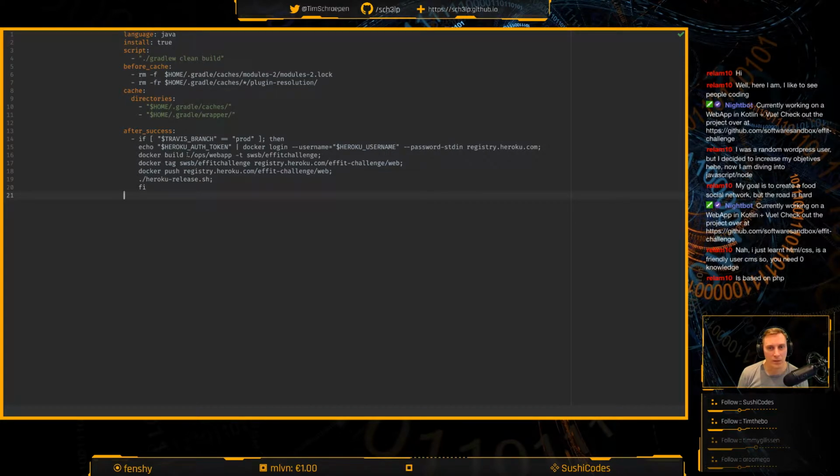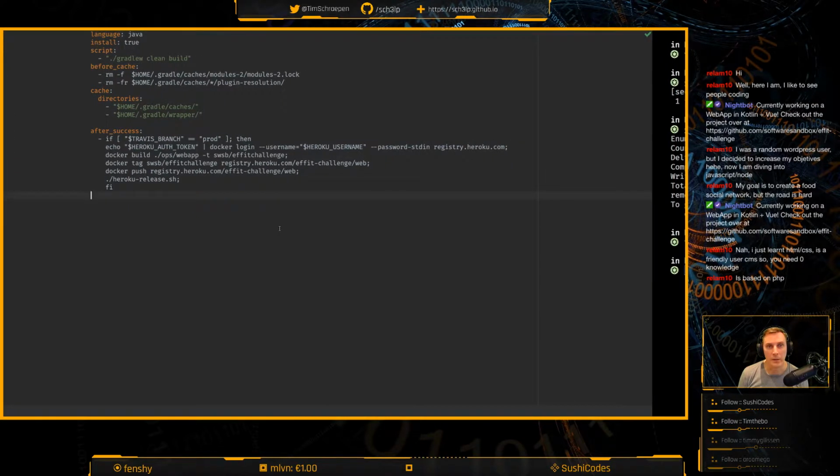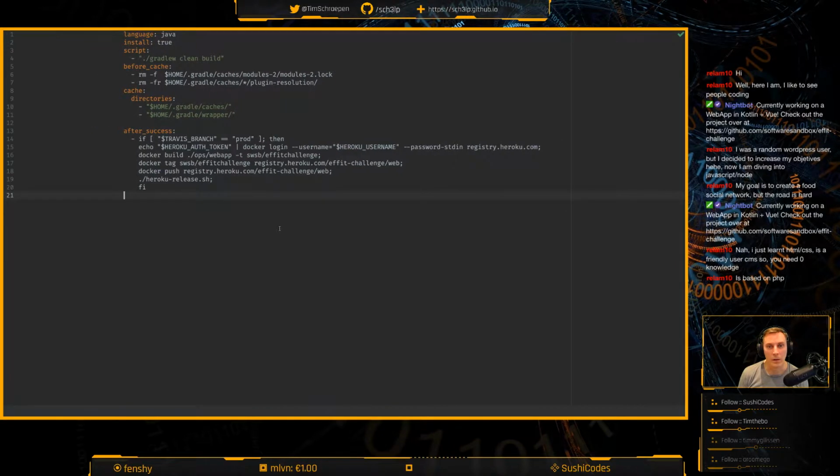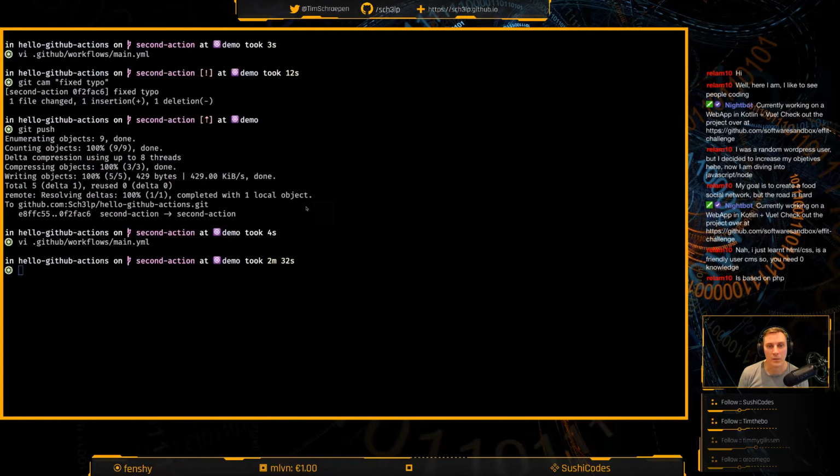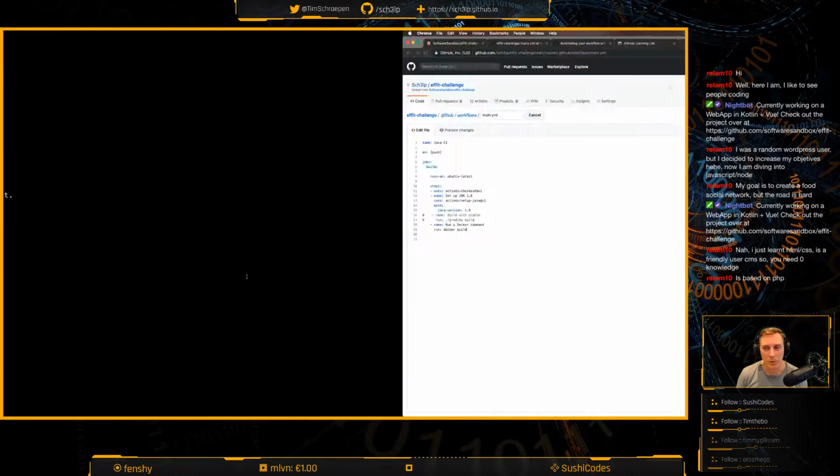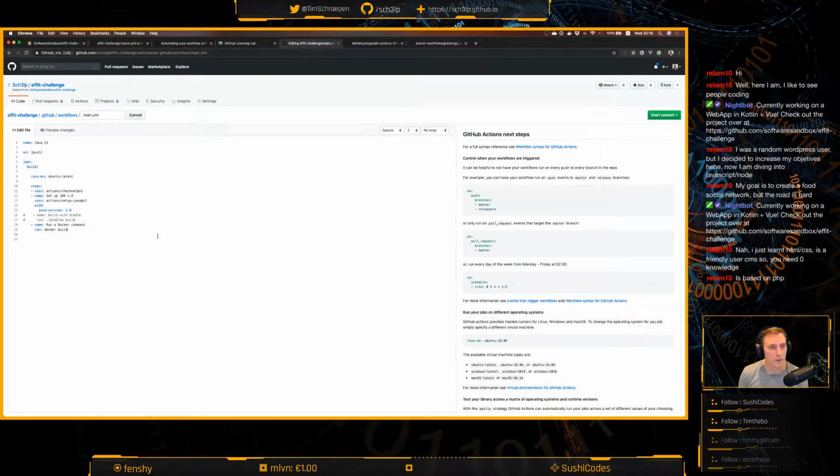I expect errorless output because I haven't logged in, and there is neither a, what's the thing called again? There's not a jar file because nothing's been built. So let's try doing this and see if that works. Start commit.